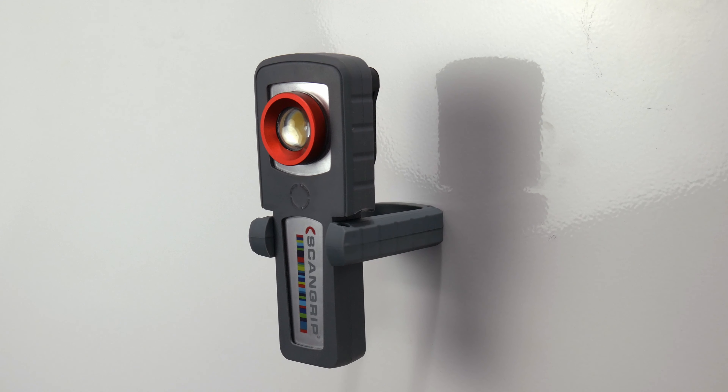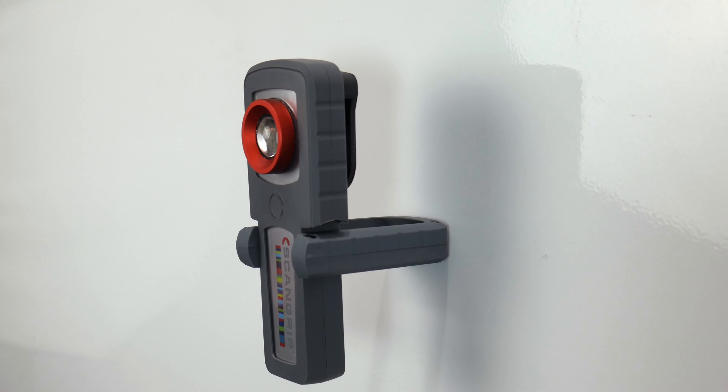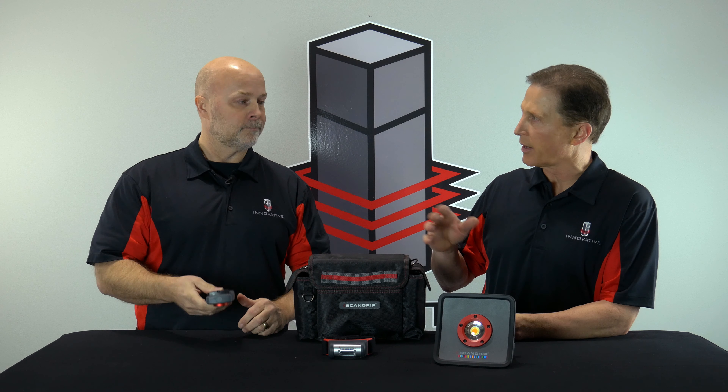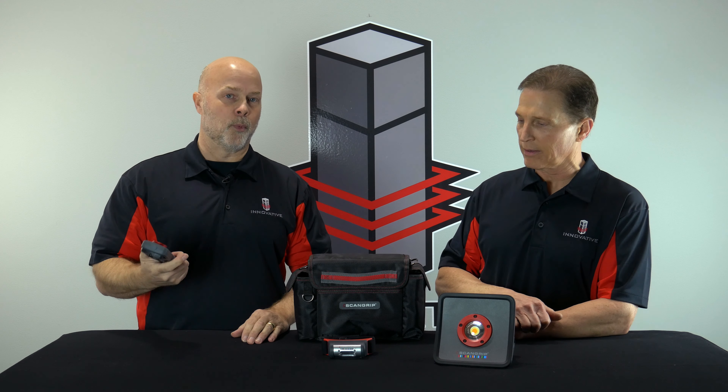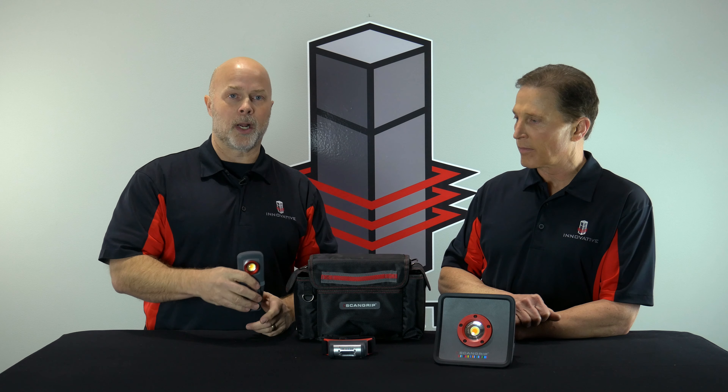You're going to get your two color choices: 45 and 65. It's kind of the basics, which is actually what you need for a detail. I'd say it's a perfect light, and it's lithium-ion. All three of these lights are lithium-ion, all rechargeable, with runtimes of a minimum of four hours on most of these.